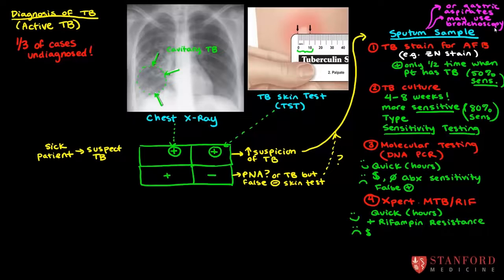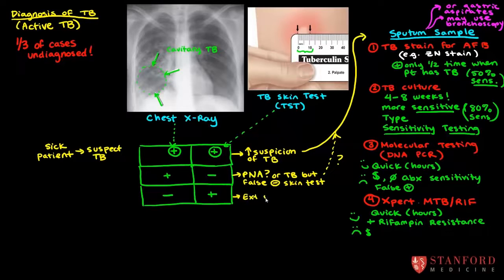Okay, and then just looking back at this table here, what about the situation where you have a positive skin test, so I'm thinking TB is somewhere, but then you actually have a negative chest x-ray? What are you thinking there? So there's a couple of possibilities there. The positive skin test will indicate a prior infection, and we know a third of the world is infected with tuberculosis. And the negative chest x-ray may indicate that the patient doesn't have TB at all, or at least doesn't have pulmonary TB. But the patient may have TB somewhere else other than in the chest, so-called extrapulmonary TB.